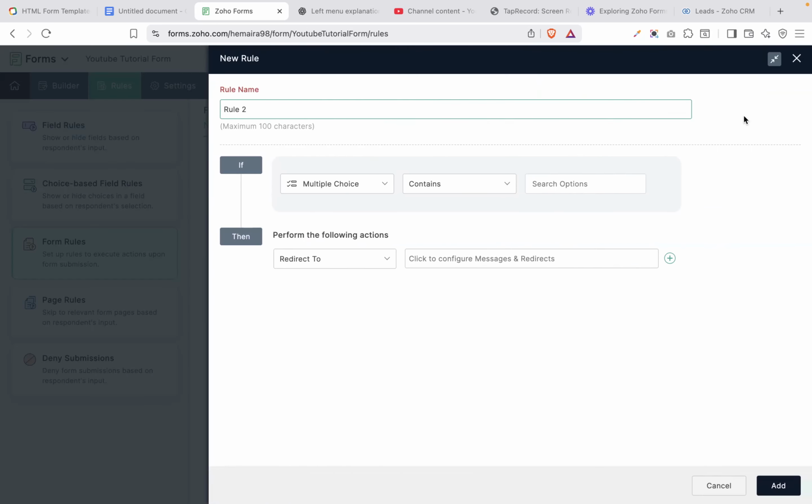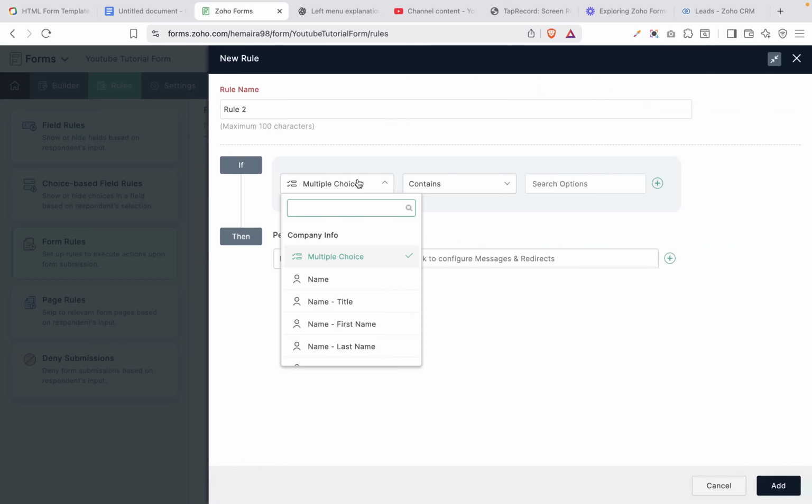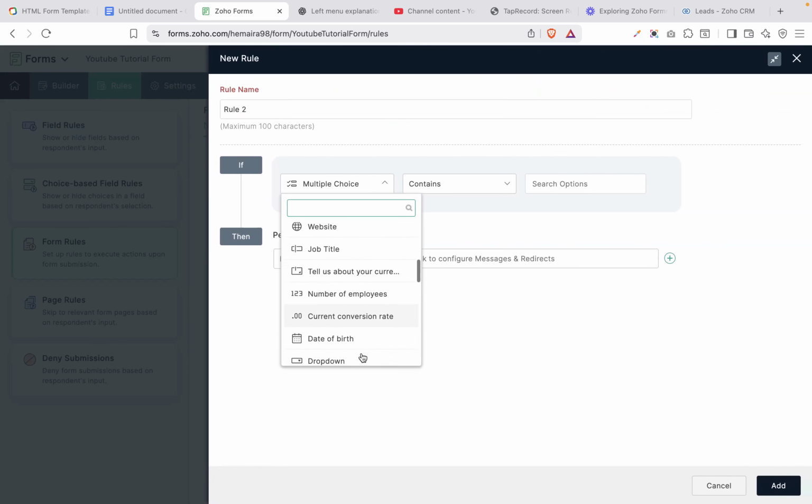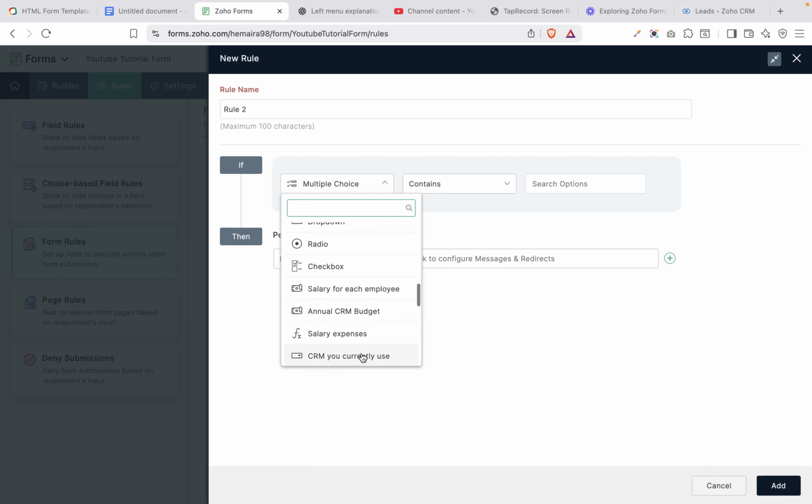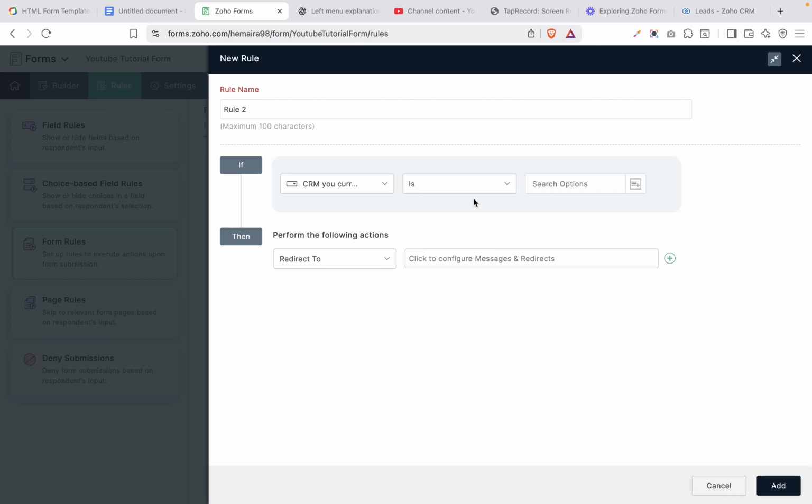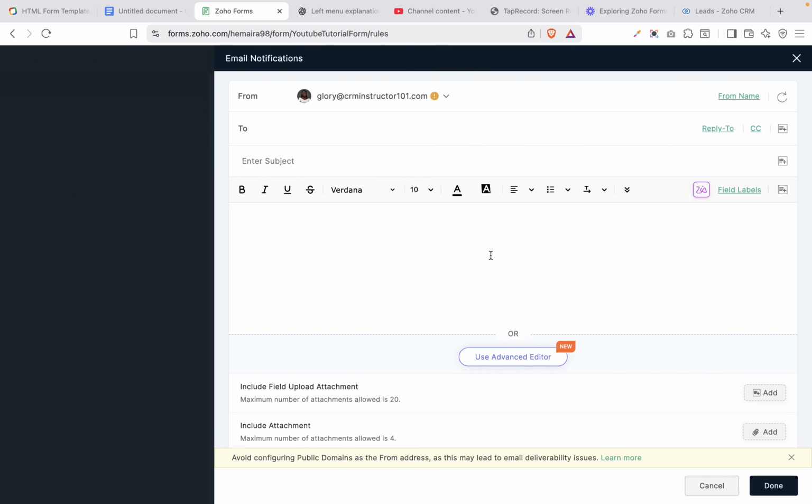You can click on add another rule, and you can decide that if they pick a multiple choice, let's say the CRM they currently use is maybe Pipedrive, then we can decide to assign a task, or send an email to someone, or send an SMS to them.